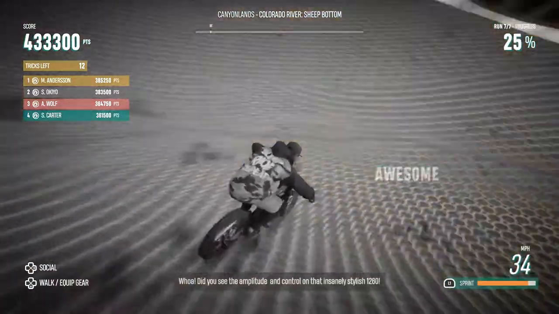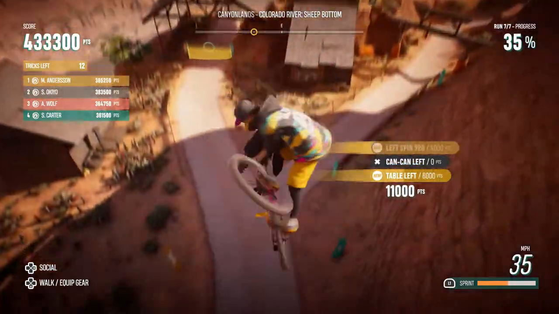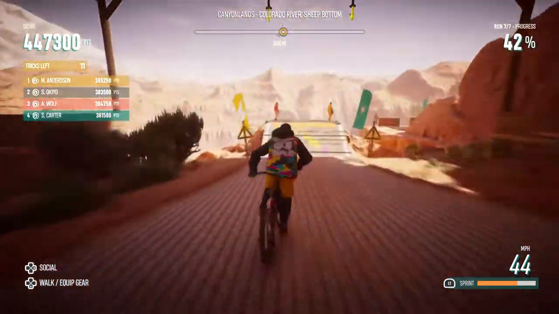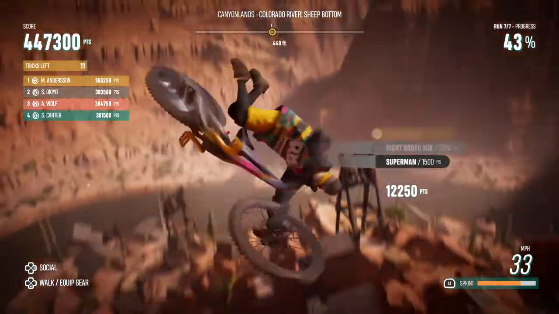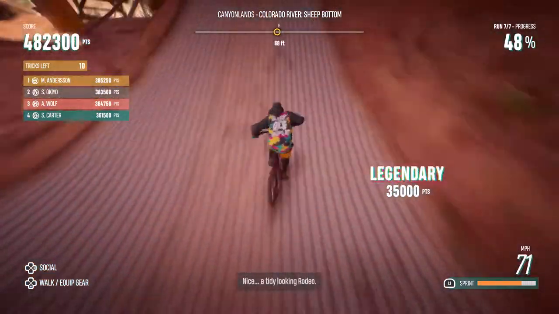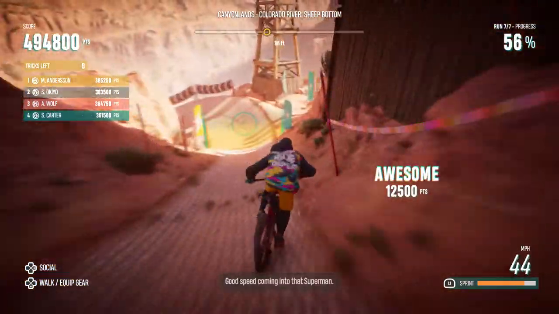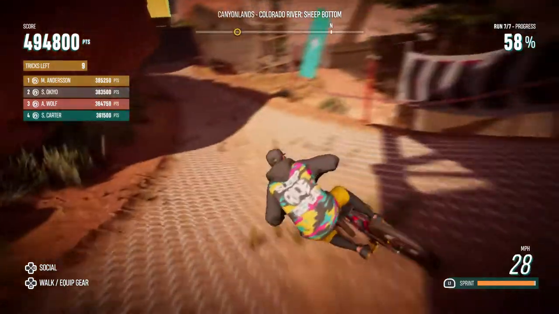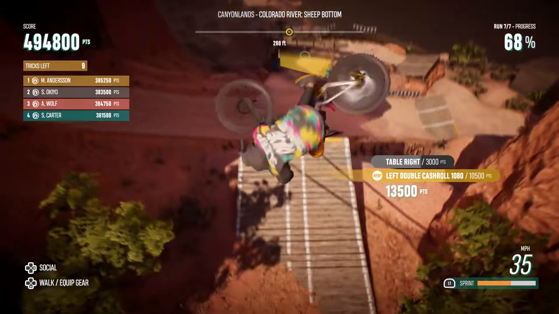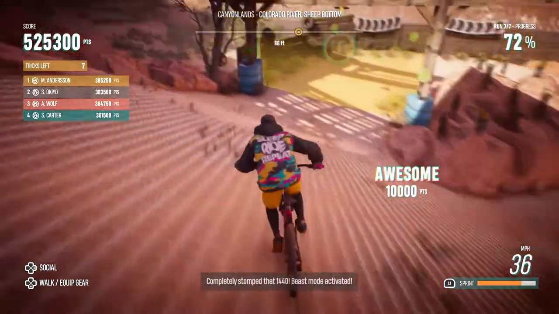Oh, did you see the amplitude and control on that insanely stylish 1260? Tabletopping that feature. Nice, a tidy looking rodeo. Coming into that Superman. Completely stomped that 1440. Beast mode activated.